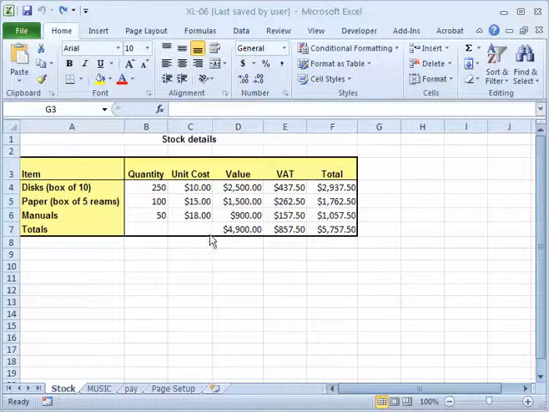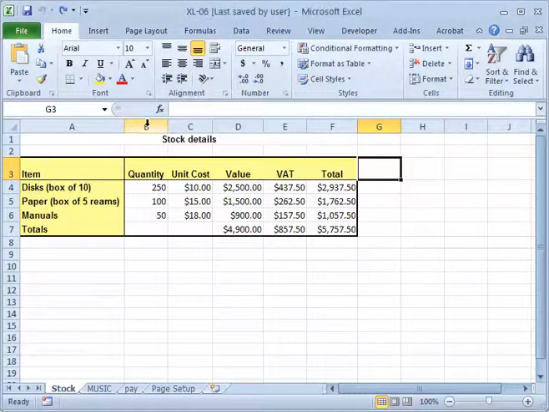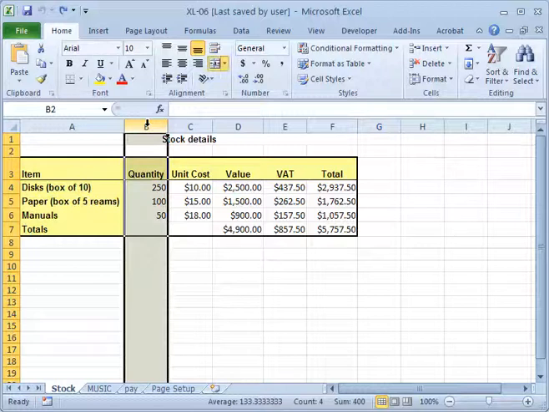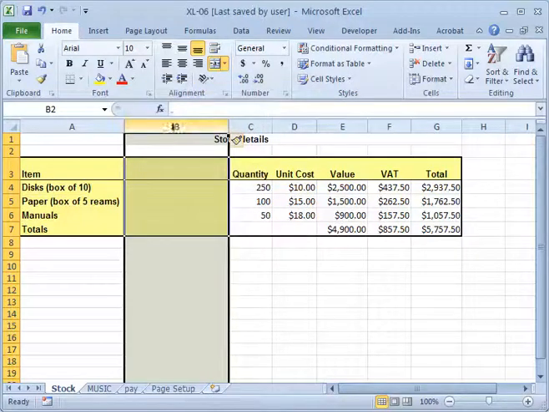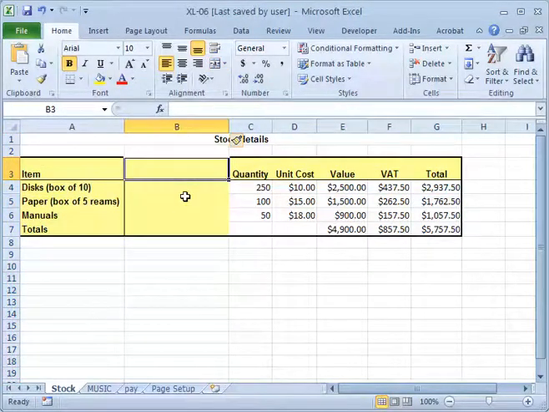To add a new column in any given sheet, you just select the column name, right click and select insert. Then it opens a new column and pushes all the other parts to the right by one column. Then you can put some new information in there. And you can also delete any given cell or columns altogether.